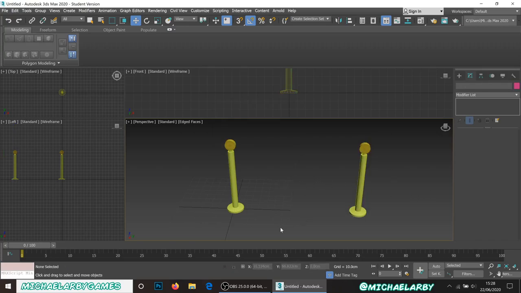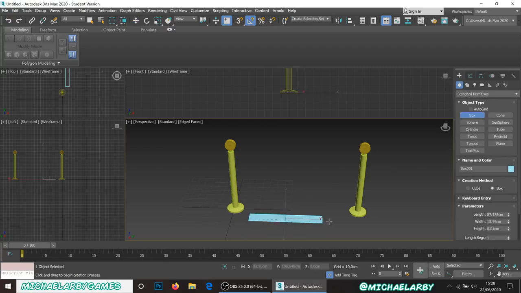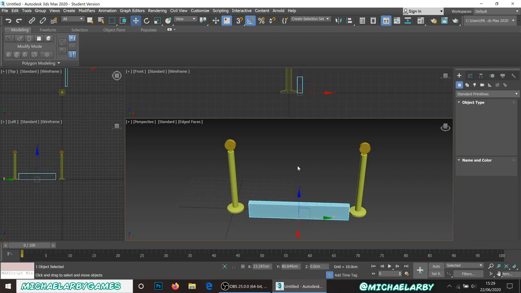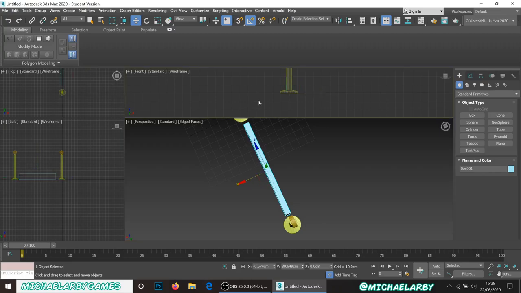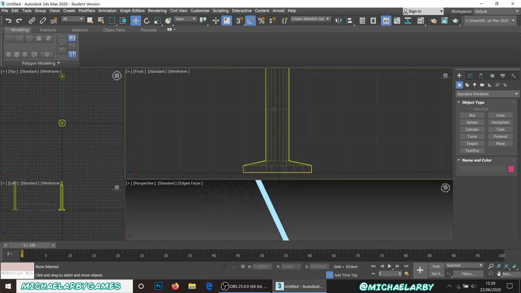So that's that. If you were doing a modular kit or certain sizes, depending on what you're doing, you might want to make these more exact sizes. But I'm just eyeballing it, as I say. So now, next thing I want to do, I'm going to select a box and just make a very, very narrow little box here. Just roughly the size. And I'm going to move this. And if you want to, you can look at your front view or your side view, whichever one you need to, and just eyeball that. Better into position. So that's okay there.